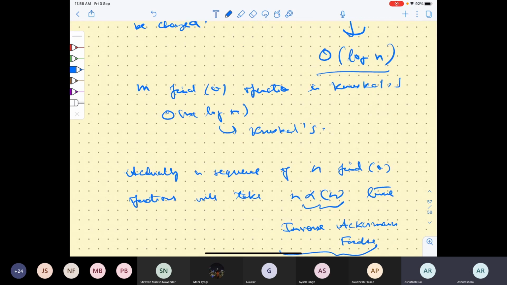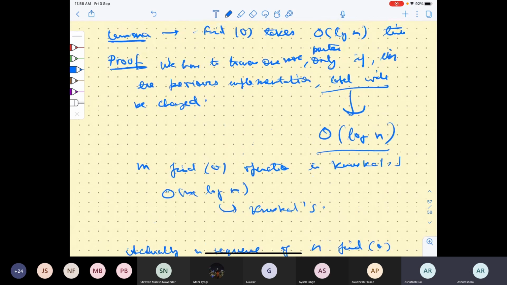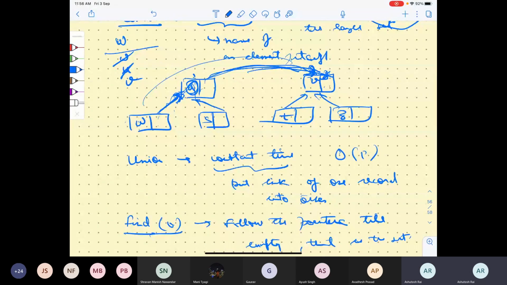So how is this achieved? By compressing the pointers. If you are going to make a reference to an element again and again, why always go through this path? Once you make the access, you can change the pointer there and keep the pointer directly to the root.